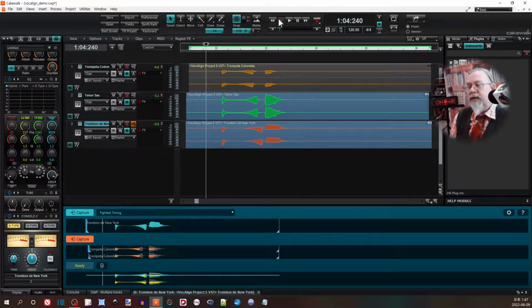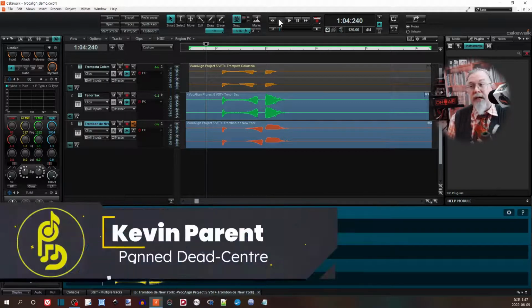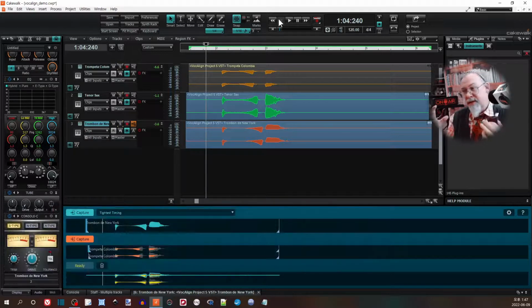And that's another way to use region effects, other than just getting the starting and end points of the notes to line up. Sometimes the articulations need a little help, and this, I think, is a very good way to make horns and a lot of other things sound a lot more natural by putting them together into the same space.